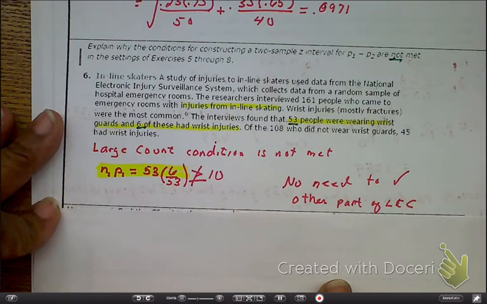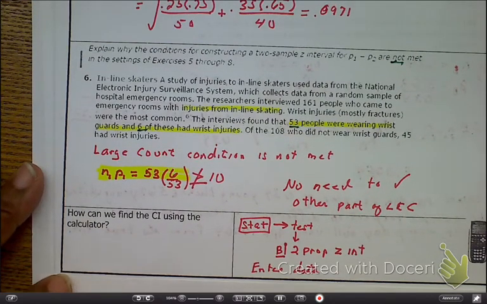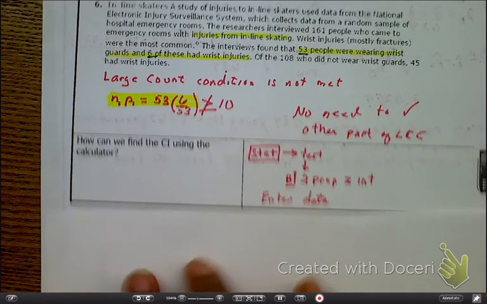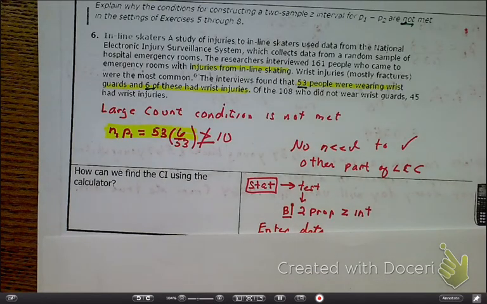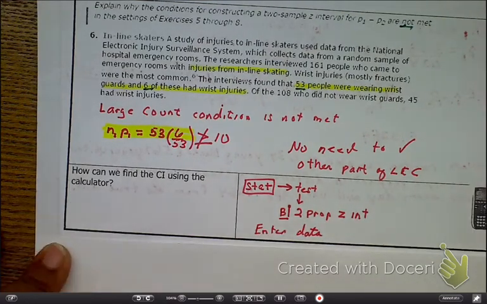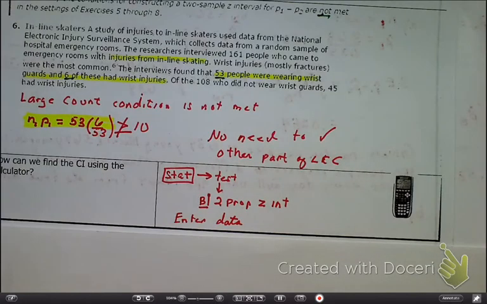Okay, next, let's look at this right here. We are going to be doing a confidence interval in a few minutes. So let's just take a note of how I'm going to do this. Please take a moment to write that down. And very shortly, we are going to be doing a problem with this.